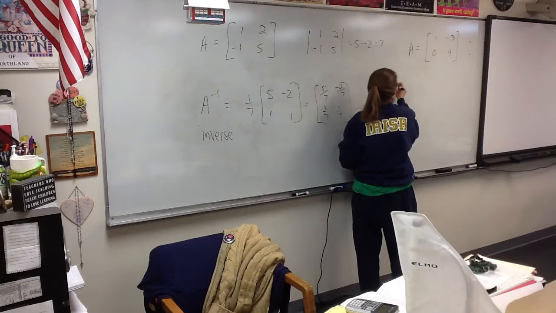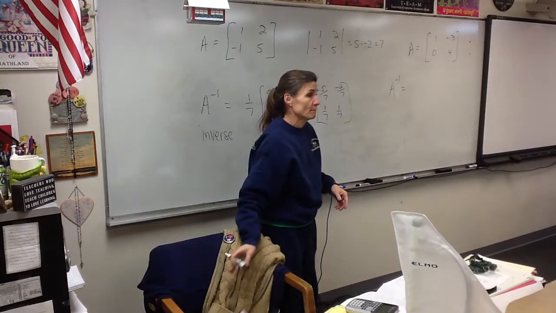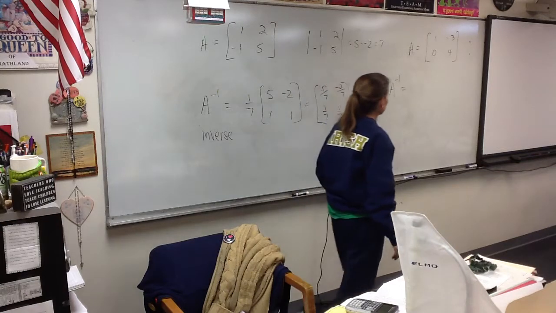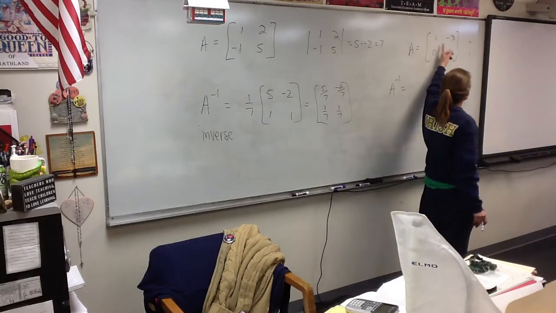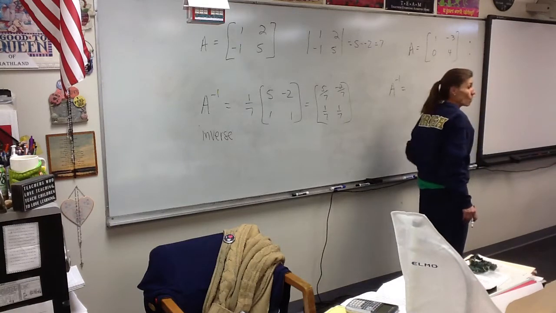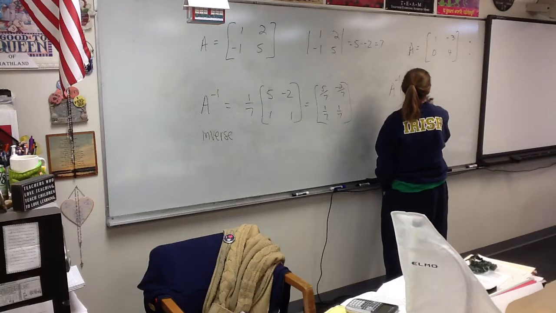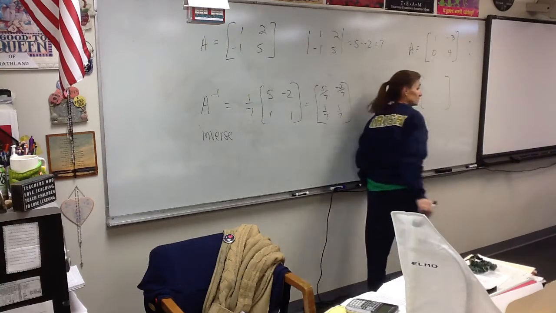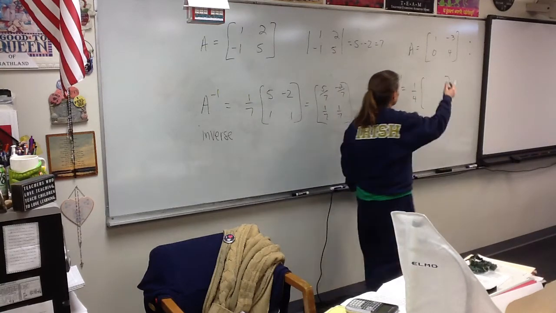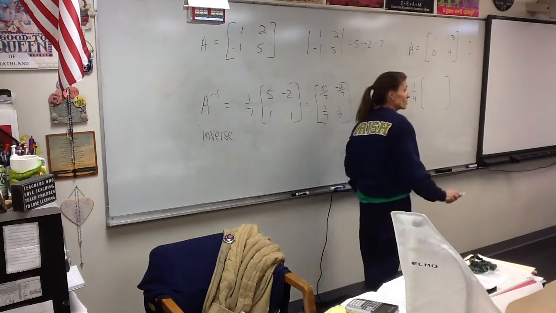Okay, we're finding the inverse. It's a two-step process. What do we do first? The determinant. Find the determinant. So here you go. You know how to do that. What's your determinant going to be? 4. But we don't write 4, we write 1/4. Now, did everybody get 4? It's 1 times 4 minus 0 times -3. So it's 4 minus 0.